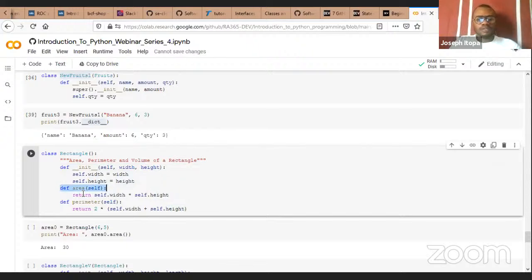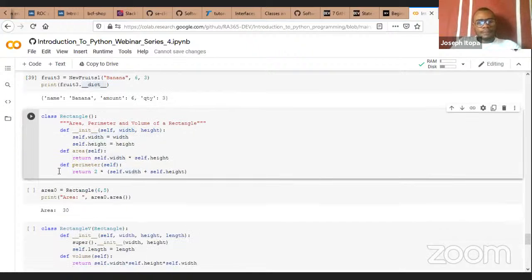What that basically does is to take the width and multiply it with the height, then returns it using the return keyword. Then we have another method here called perimeter. The perimeter of a rectangle is 2 multiplied by the width plus the height. So the mathematics is here. What this does is just to return the result.